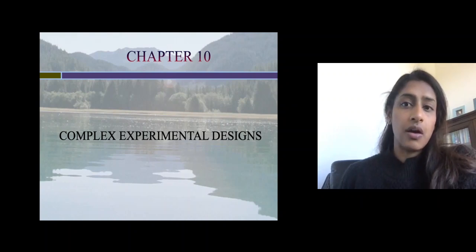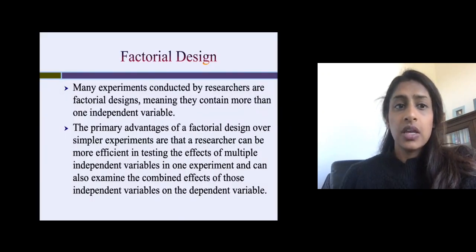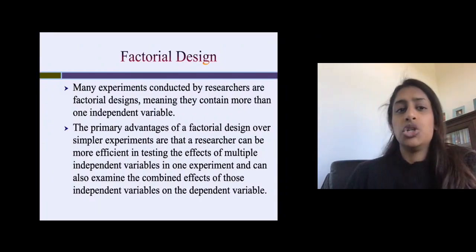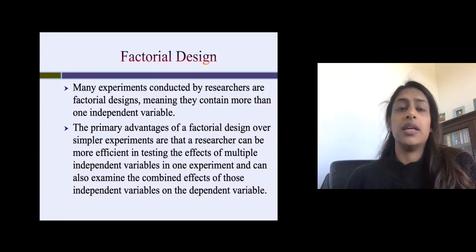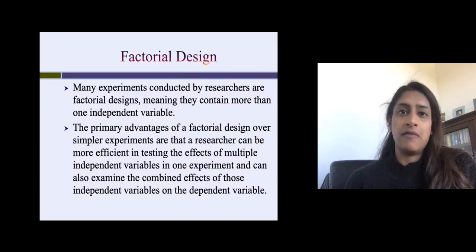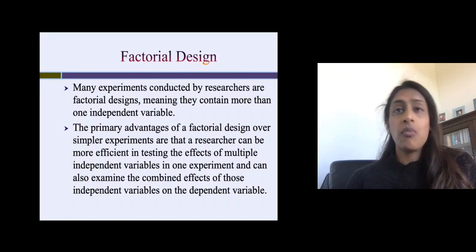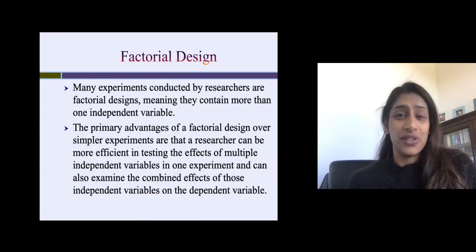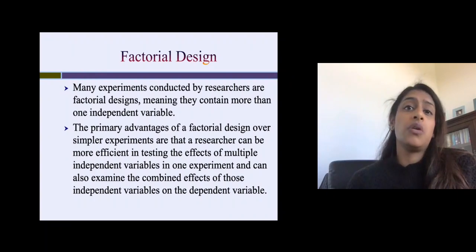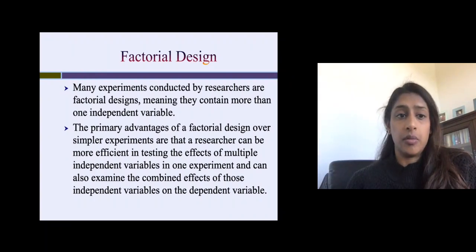So when you're thinking about experimental designs, there might be an experiment in which you want to take a look at more than one independent variable. So far, we've been only talking about study designs that have one independent variable with multiple levels, but I might actually want to take a look at more than one. Now, I could either run a bunch of different studies, each with an independent variable, or I can run one study with multiple independent variables.